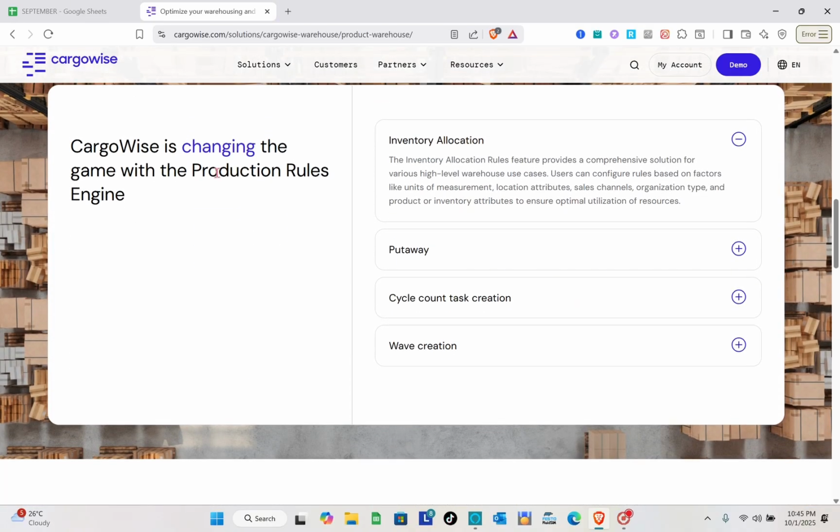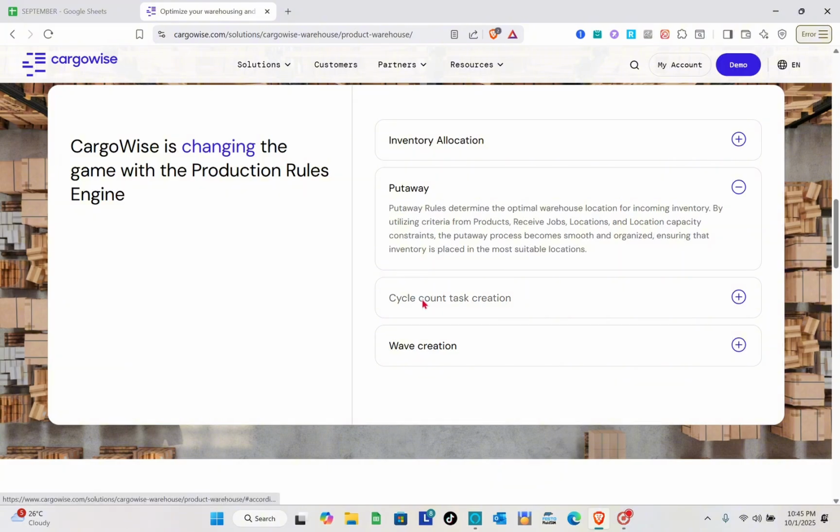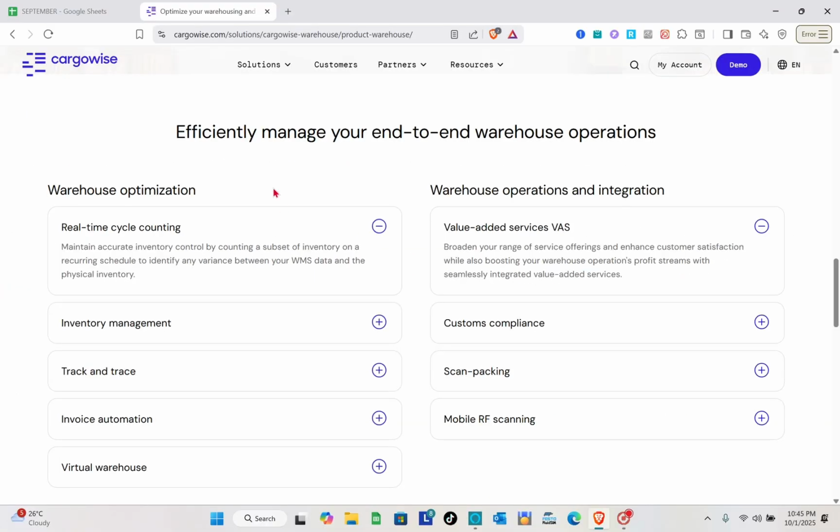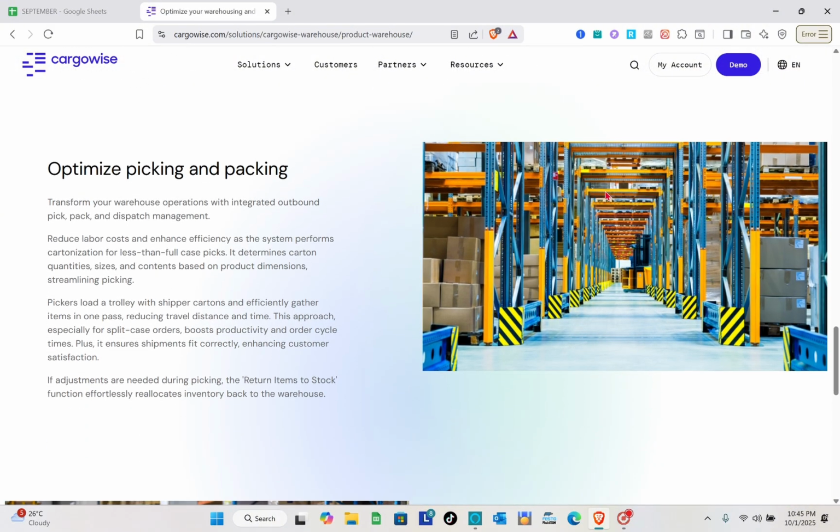CargoWise is changing the game with the production rules engine. We have inventory allocation, put away, cycle count, task creation, and wave creation. Here, efficiently manage your end-to-end warehouse operations: warehouse optimization, warehouse operations, and integration.